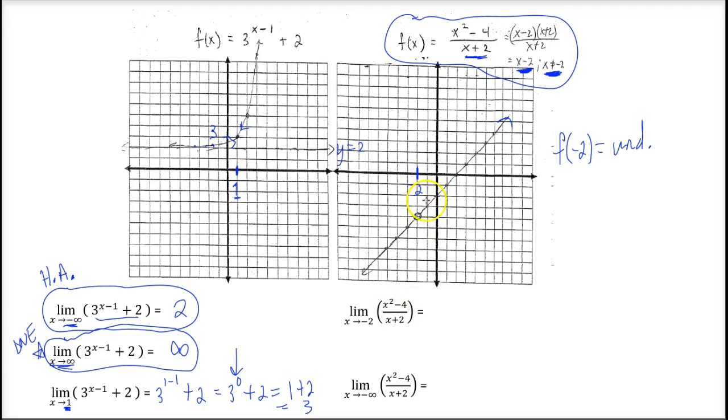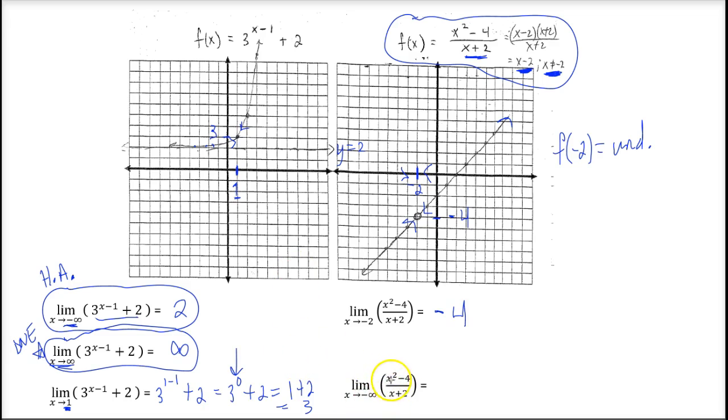And here you can see that the way this function behaves as x gets closer and closer to -2 from both the left and the right side, we see that the y values are approaching a value of -4. Okay? So although the function isn't defined at x equals -2, the behavior of the function is acting like it's going to the point (-2, -4), and hence we know that the limit of this particular function as x approaches -2 from both the left and the right is -4.